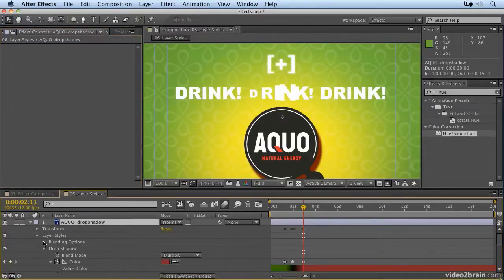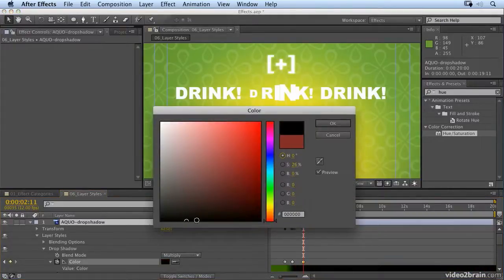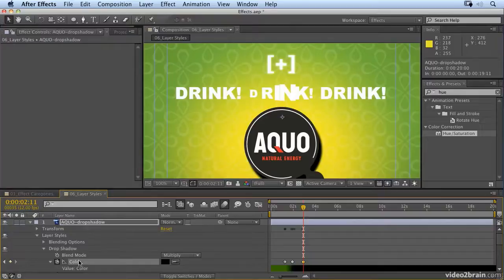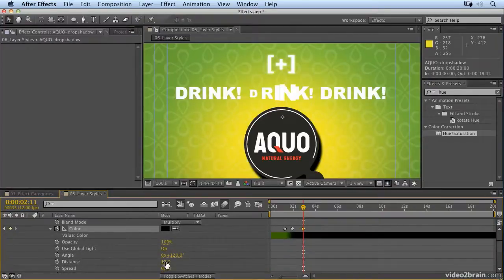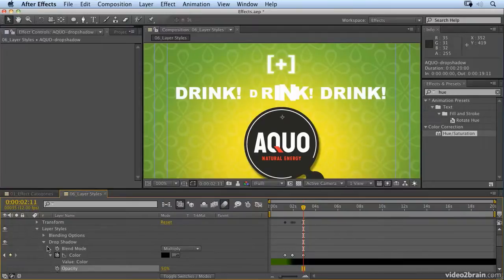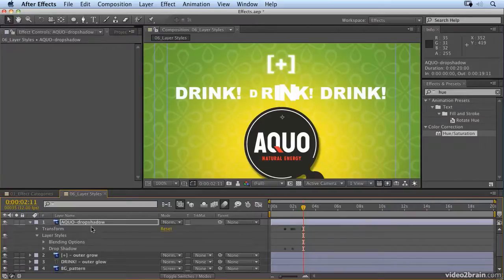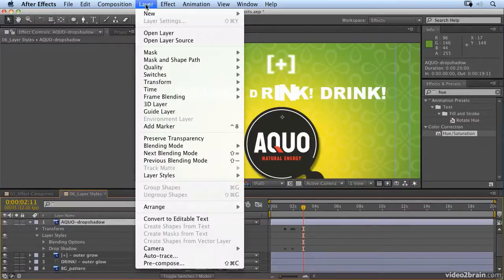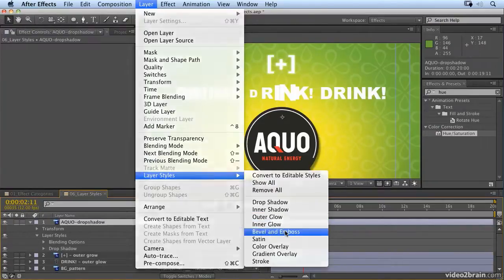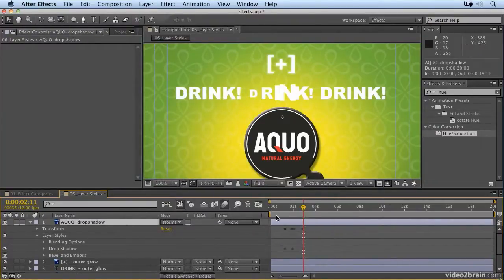Now, you'll also notice that I'm able to change all of these properties. Even though this was created in Photoshop, I'm able to come in here, make changes to the properties, and of course, anything that you see me change here can be animated in After Effects. So all the layer styles that you set up in Photoshop can be animated in After Effects. Not only that, I can add other layer styles. So I could select my layer, go to Layer, Layer Styles, and we could add something like a bevel and emboss, just to add a bevel to the edge of my logo.